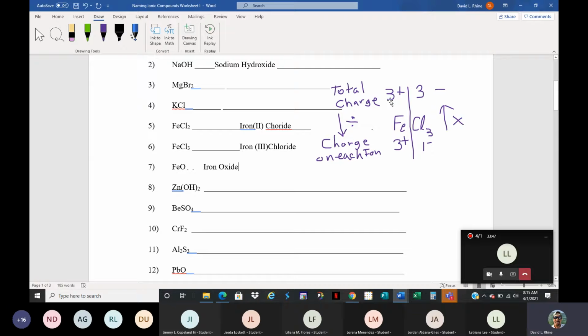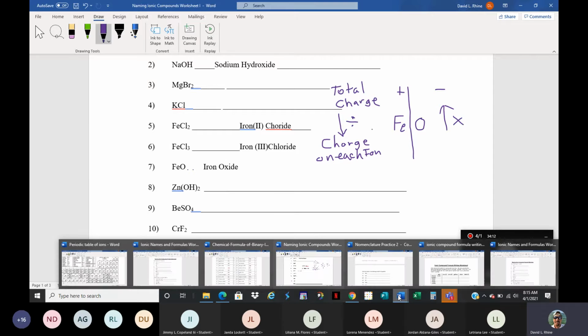Some of you can get it that way, but I'm going to show you through this process that I have over here. We'll go through this process and derive what this value is for iron. Okay, so here we know it's FeO, so here's my O. We look at our handy dandy table of ions.